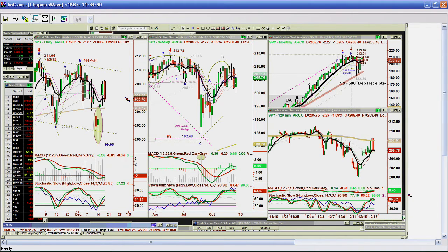One that I always make, and that is, if you're making lower lows and lower highs, you've got to consider that at that moment you're looking at a down mode, and if you're looking at higher highs and higher lows, then you're looking at up mode. Right now, the diamonds have a different picture to the SPY, the S&P 500. So this is very important, and what I'm really looking at is the key support at the 200-period moving average of 204.52.